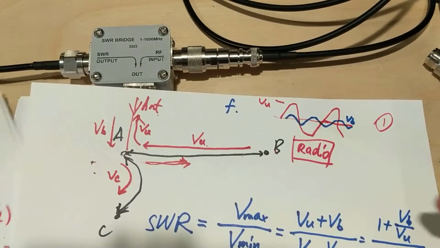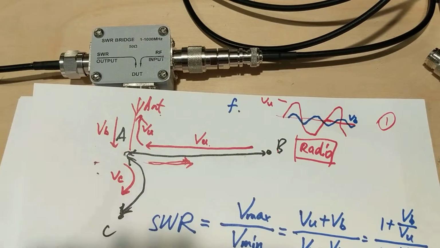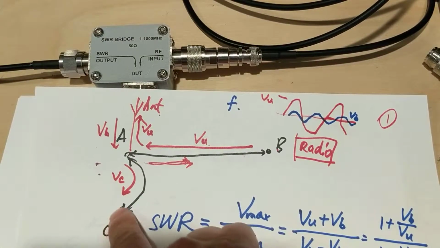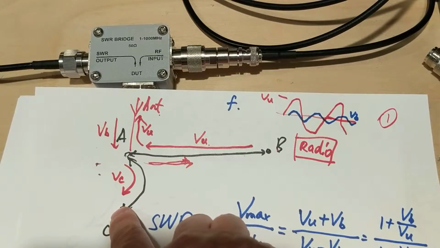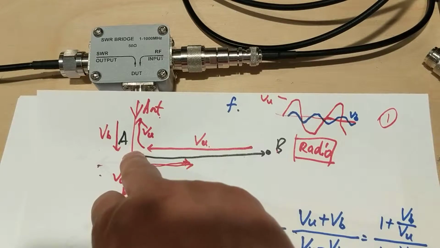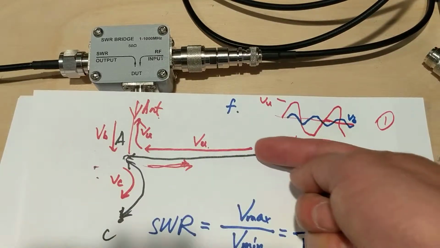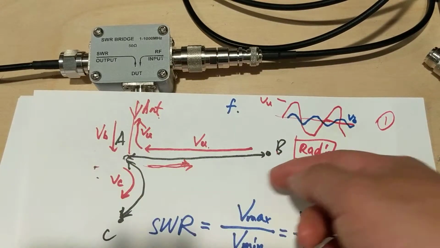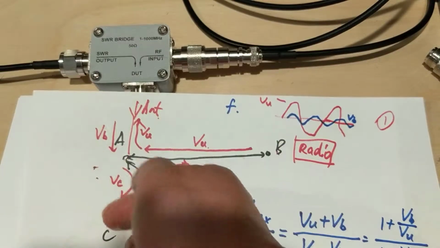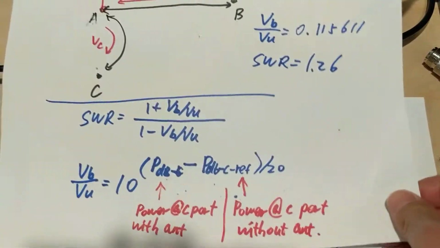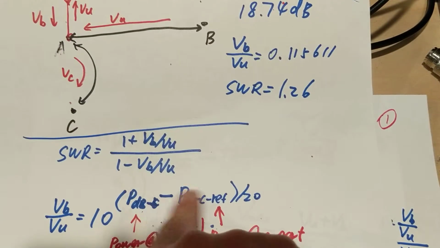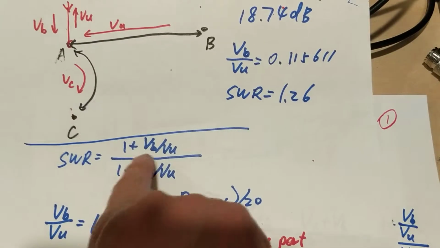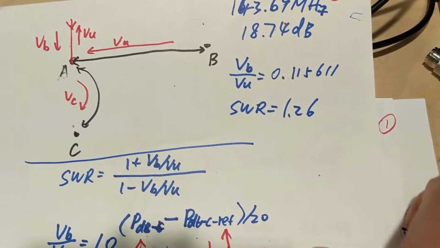So the formula is, basically, you need to put the spectrum analyzer here and do one reference check when this A port is open. So the signal goes from B to A and just bounces to C. And this is a reference point. Then put the antenna there, then do another check at port C. And the difference here divided by 20, this is in dB, and you can get this value. And this value you plug in, you get SWR.